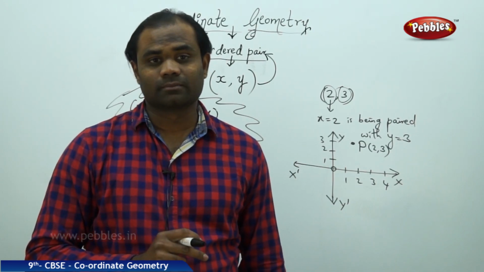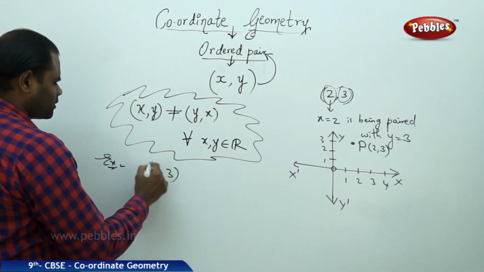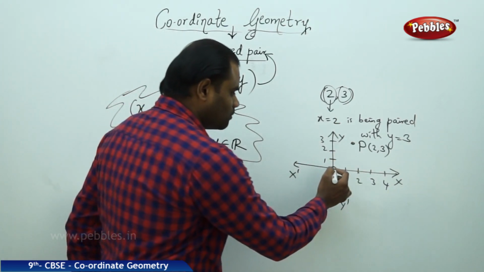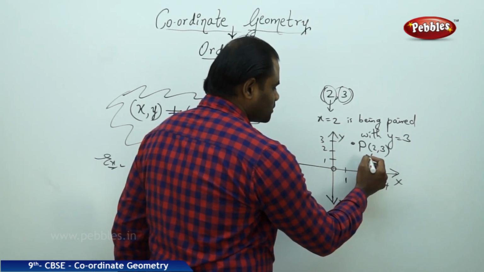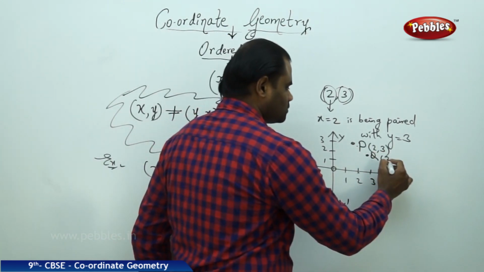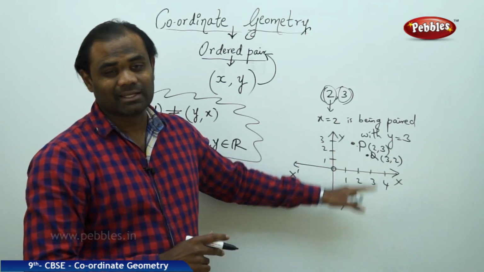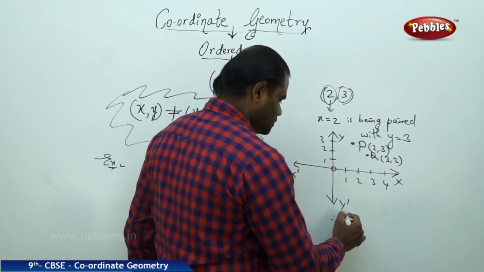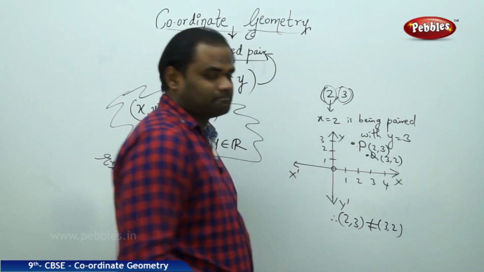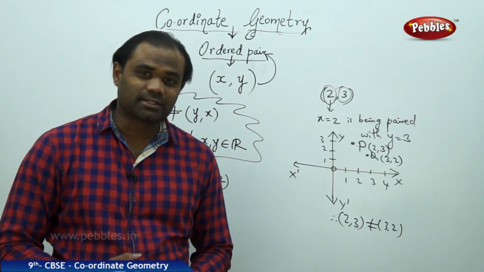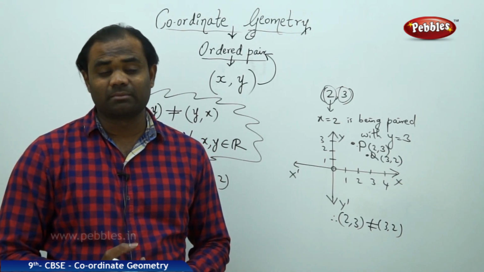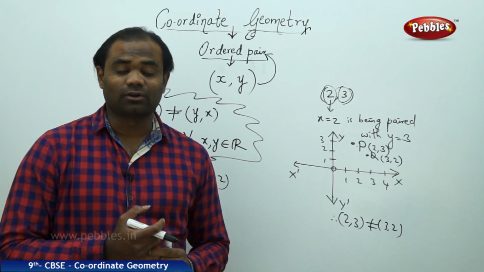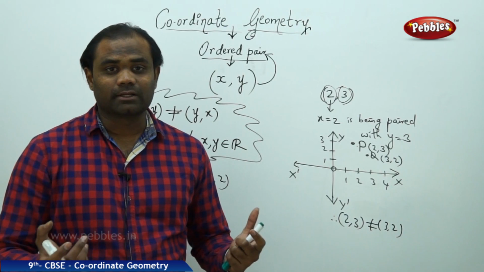The pair must be ordered. For example, the point (2, 3) cannot be equal to (3, 2), which can clearly be verified because (2, 3) is here, and when I take (3, 2), I move 3 units right and 2 units down, and then I get this point to be Q. Therefore, (3, 2) and (2, 3) are not plotted at the same point. They are different from each other, which clearly proves that (2, 3) is not equal to (3, 2). Therefore, (x, y) is not equal to (y, x). The 2 points are equal only when they are in order. (x, y) must be equal to (x, y), but (x, y) cannot be equal to (y, x). This is how I understand the definition of an ordered pair and its properties.